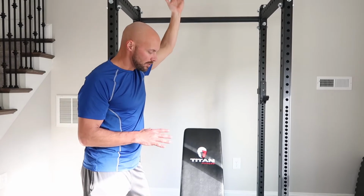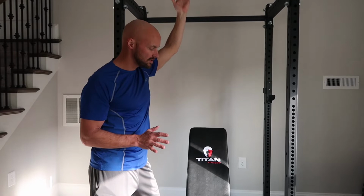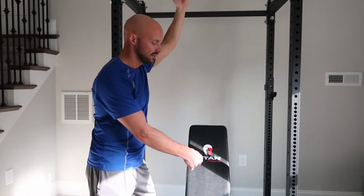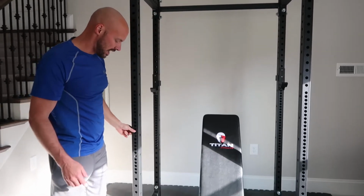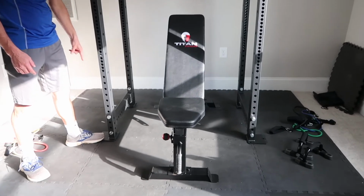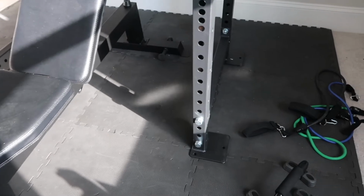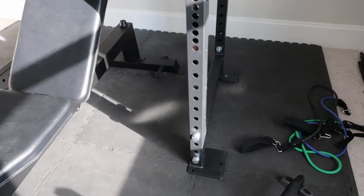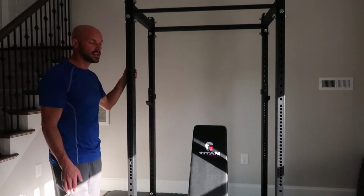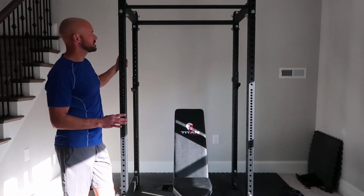A couple other things to note. One, it didn't come with instructions, but once I started, I didn't think I really needed them. I looked at the picture and, obviously, the bottom feet you want to go out. They also have it so you can put bolts in to secure it to the ground, though I don't know if I will do that yet. It seems super solid. I think it weighs close to 280 pounds assembled, at this size.